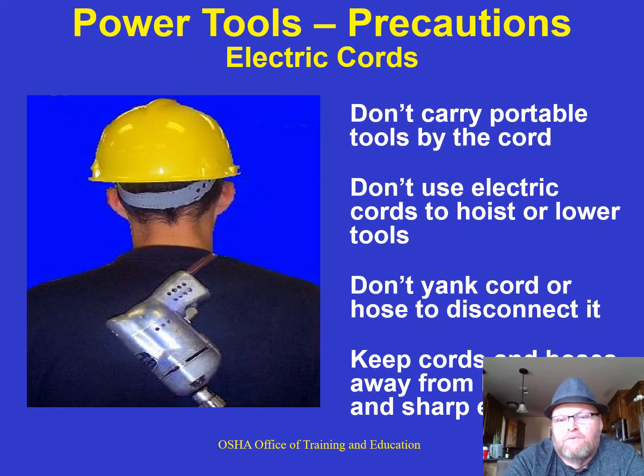Power tools. We don't carry them by their cords. We don't use electrical cords to lower and raise them up. We don't yank the cords to disconnect. Absolutely, we don't do that. We keep cords away from sharp objects to make sure they're not cut and frayed.